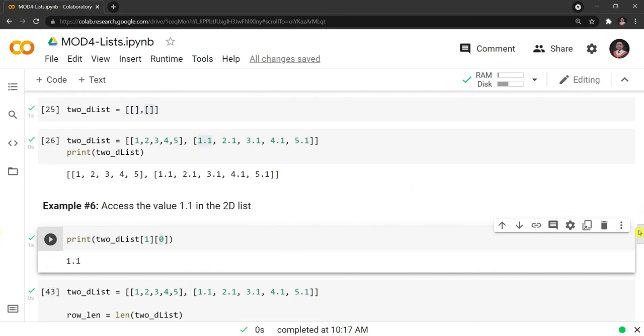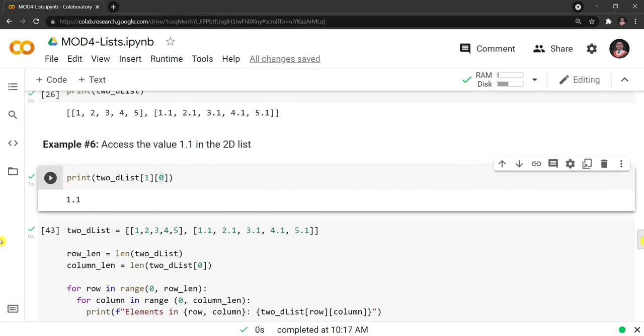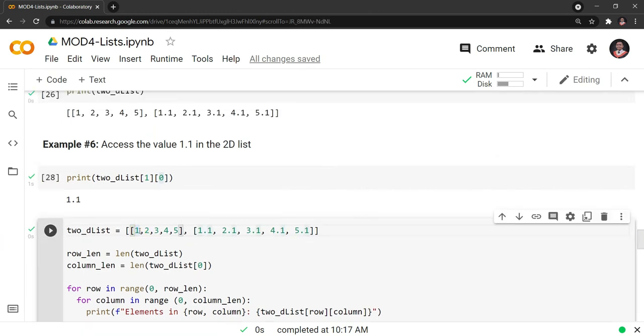Okay? Next one. What if you want to output it one by one? But since this is two-dimensional, you can't just use print. And to do that, you need to get the length of your rows. Since you want to get the rows, and you will know that this is row 1, and then this is row 2.